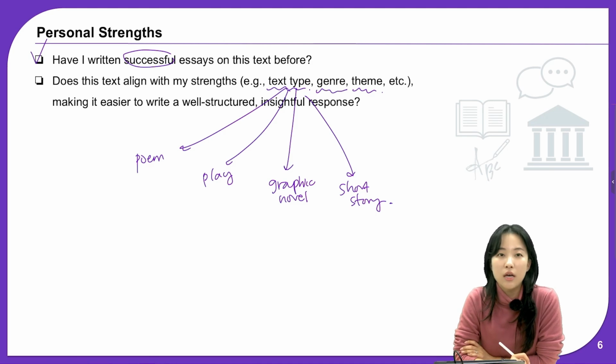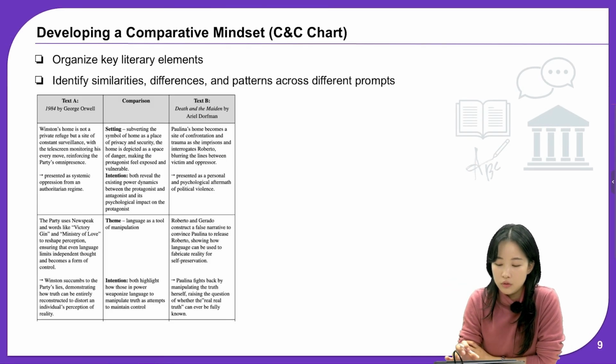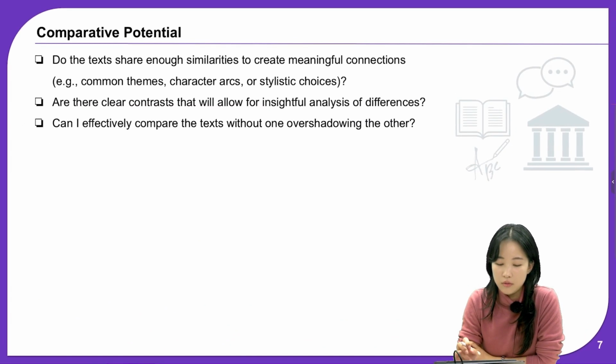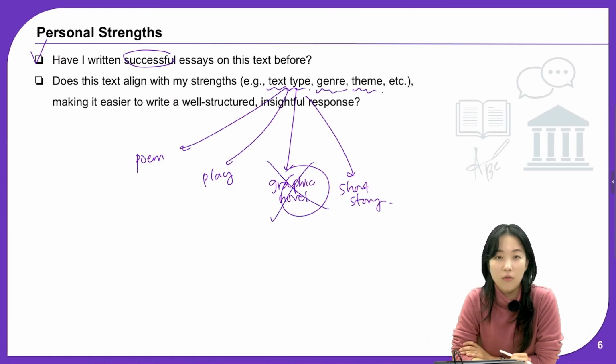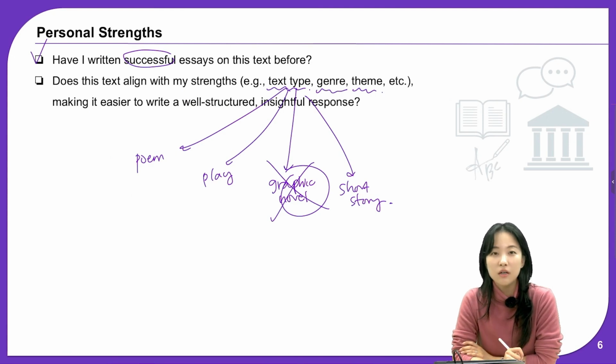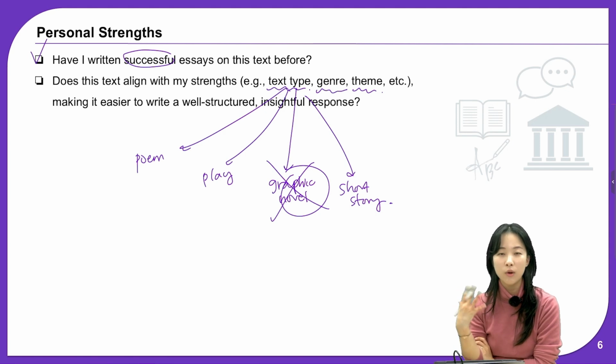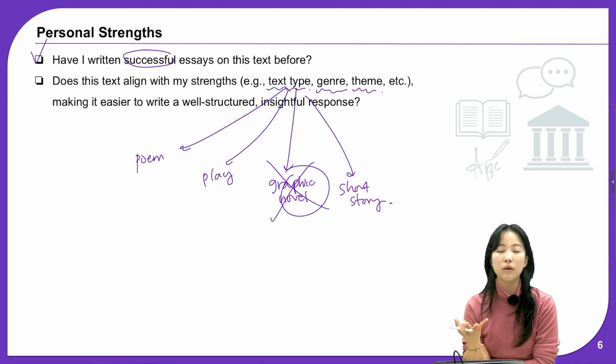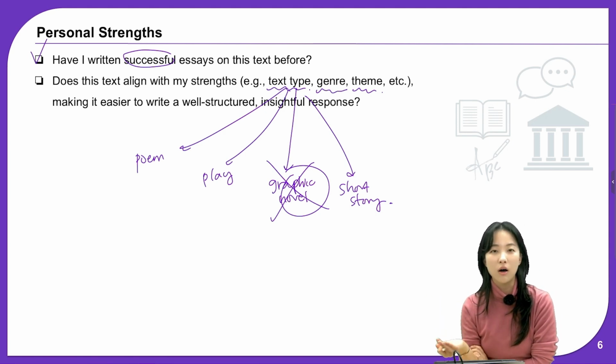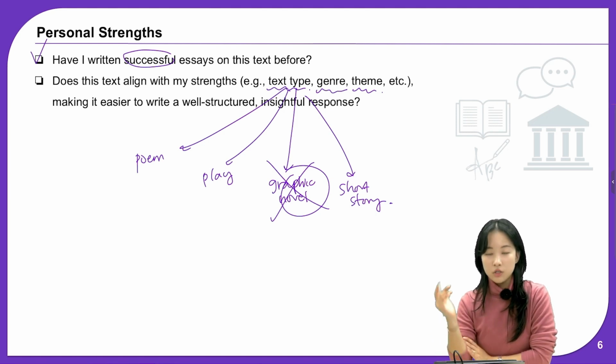Let's say you're someone who's like, oh my gosh, graphic novels? Oh no. Graphic novels? No, right? If that's the case, then you don't want to pick this, because for the paper 2, you won't even have the text in front of you. So if it has to come from rote memorization, how would you be writing an essay that you don't even want to talk about, or you're not really good at talking about? So you don't want to use that.